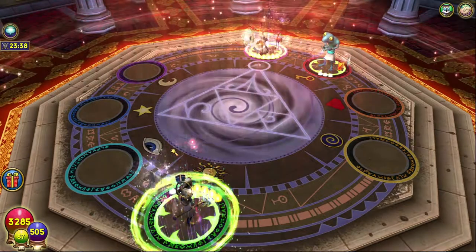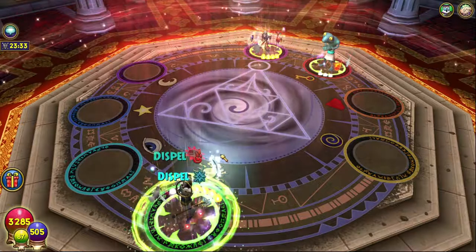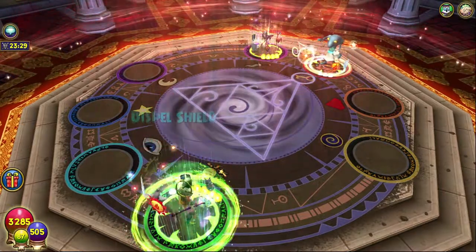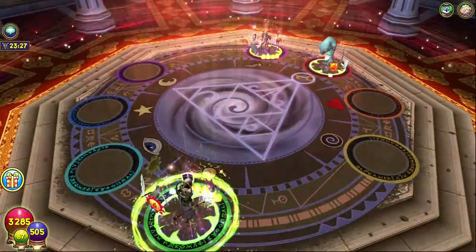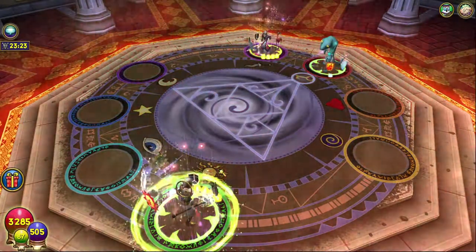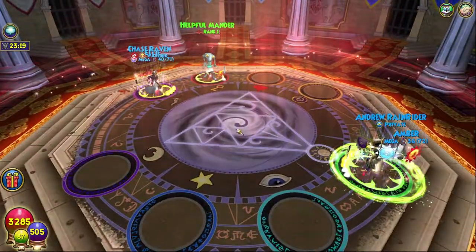So, even if she does... she didn't shield. This is a judgment. 100% bet. Okay, no. Fire dispel. Okay, that's fine. That, I guess, will be okay. As long as she doesn't judgment, it's fine. Changing the bubble is cool. I don't really care. Now, what do I want to do with this?